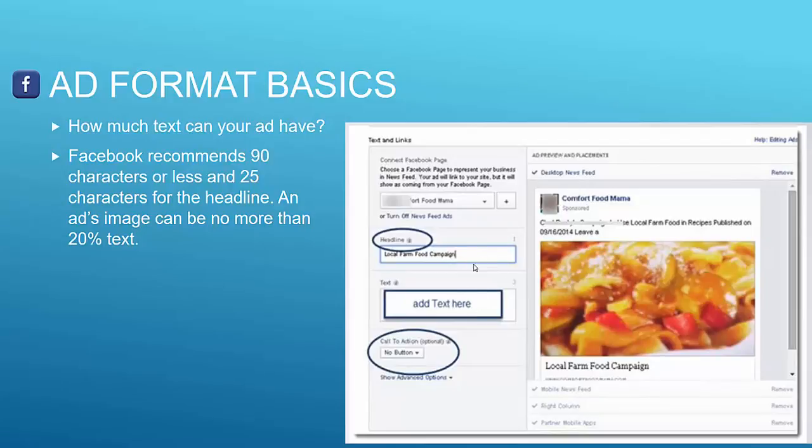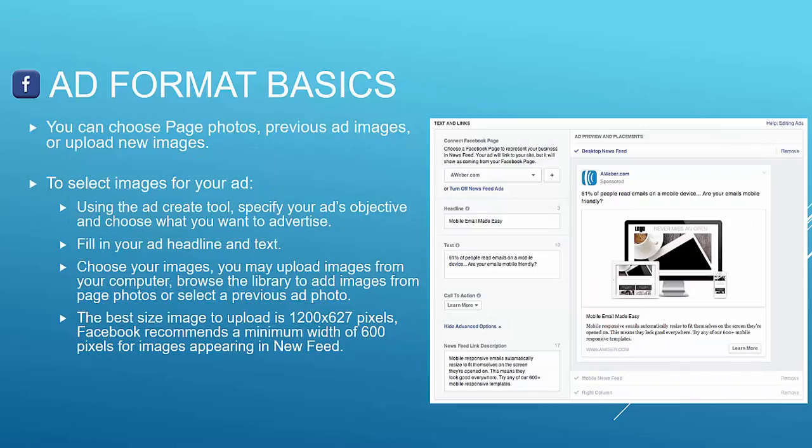It's better to follow the guidelines, but you could put in a headline and your ad text. And so the text would be down here, and then a button. Maybe it's book your reservations or call or whatever it is. But there's a lot of call to action buttons that Facebook adds. They're always adding new call to action buttons.